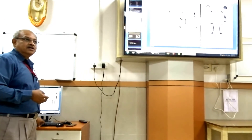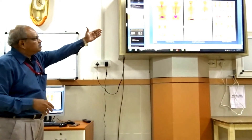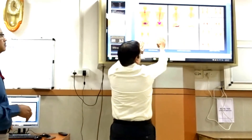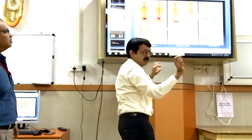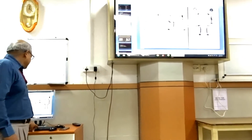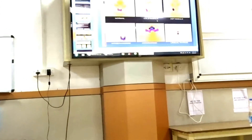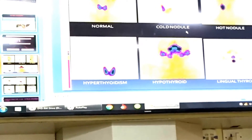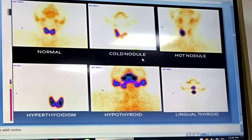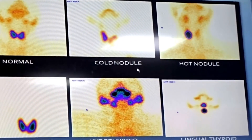This is another scan — the first is a normal bone scan showing how it will look like, and the second is a cancerous patient where you can see spread of cancer to the bone. This next case is a thyroid scan — as I mentioned, we are talking about the function of a particular organ. Whether the kidney is big or thyroid is big, that is not the problem; how it is working is what is important. The thyroid scan takes only 10 minutes.